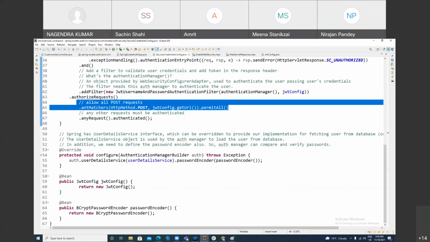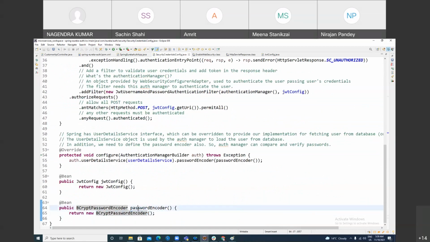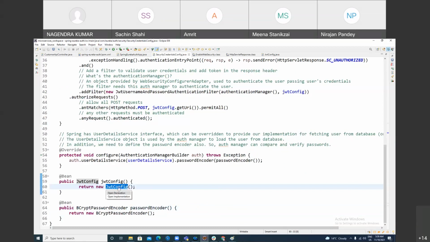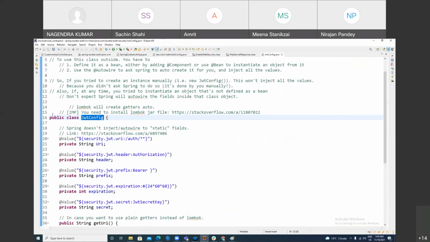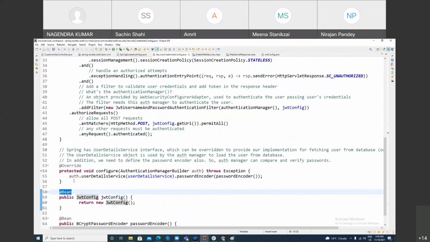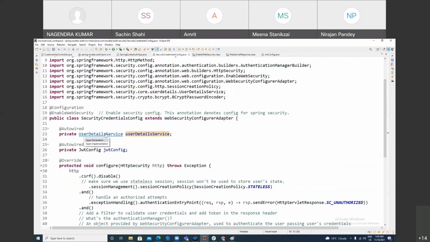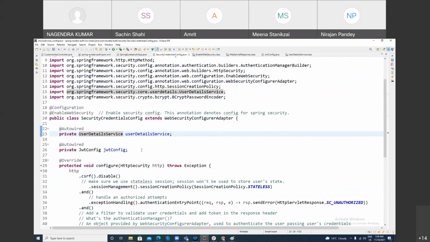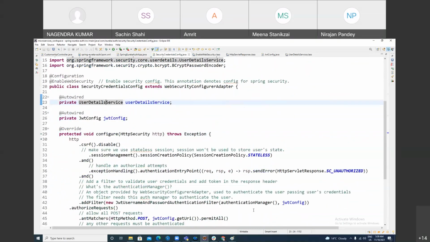And here I'm using a password encoder. The password encoder is going to be used when you store the password in the database. And here you are creating a bean, right? Why are you creating a bean? You have two options of using it, Meena. Either you can use @Service on it, or you can use @Bean to create a bean of it. That's it. So this line is okay. This line is saying I'm going to use the user detail service. For what purpose? This will be used to basically validate the username and password. I will show you soon how. About this file, everything is clear?